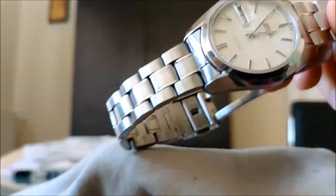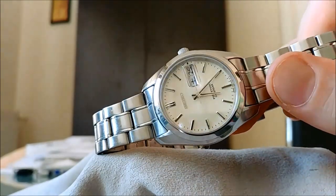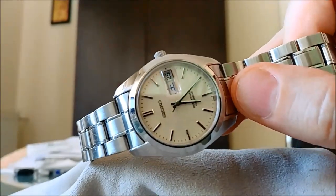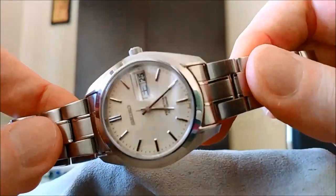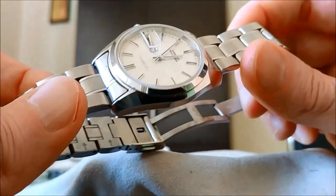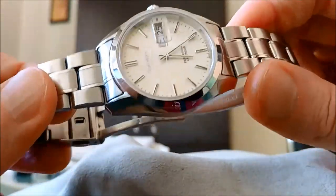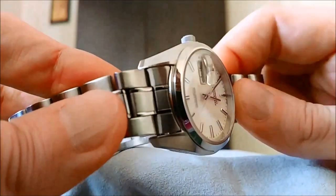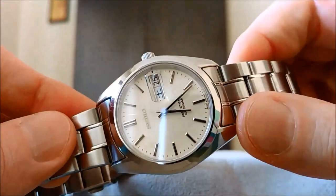Now let's go a little bit deeper into the 8F32-33 calibers. This is the day date. There's also a simple date version of the same caliber. Then there is the 8F56 version, which adds a GMT hand, and that's probably a little bit well known with collectors, since it's the caliber used on the previous generation Alpinists. Stunning watches. I witnessed a limited edition Alpinist with the 8F56 getting sold in Japan for $2,500 the other day. That was the limited SSASS version with a stunning blue dial.